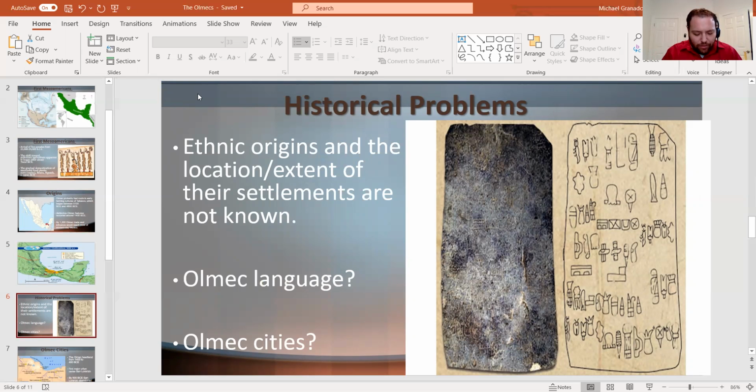They had a language. I mentioned before that the language the Olmecs produced was the earliest example of language we have in Mesoamerica, perhaps the earliest written language we have in the Americas as a whole. But we can't translate it. This is an example from a stone carving that we have. Some people refer to it as Olmec hieroglyphics, Olmec symbols. We believe that this represents the Olmec language, or maybe a proto-language, the earliest stages of language development, where they're figuring out what symbols they want to use for what.